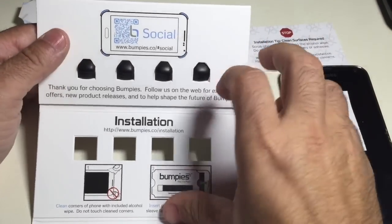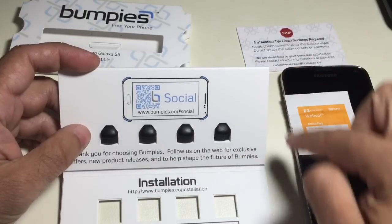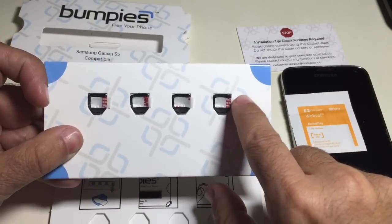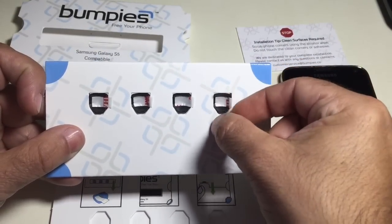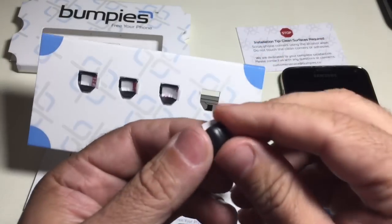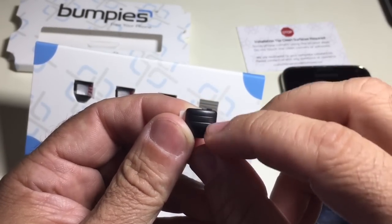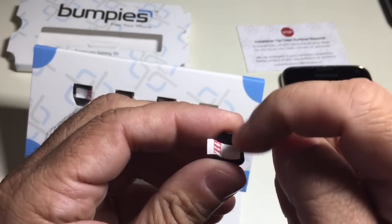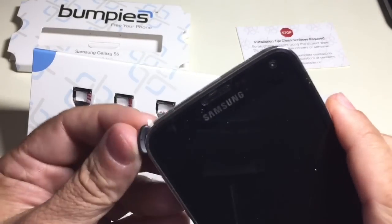What you also find are these little bumpers. Each one is going to go on a corner of your phone. You'll notice there is almost like a 3M tape. Here's a tape that you would just remove, and once you remove that, this is what you're going to use to stick on the corner. Let's take a closer look at this Bumpy. As you can see, it has some ridges, and on the inside it has this adhesive tape that we'll be removing to install in the corner of our phone.